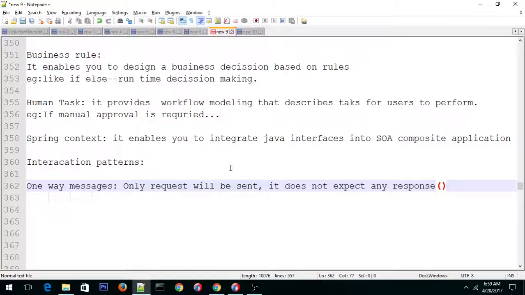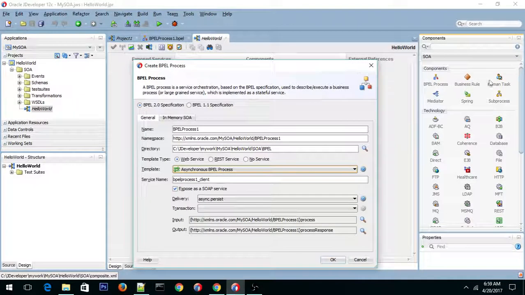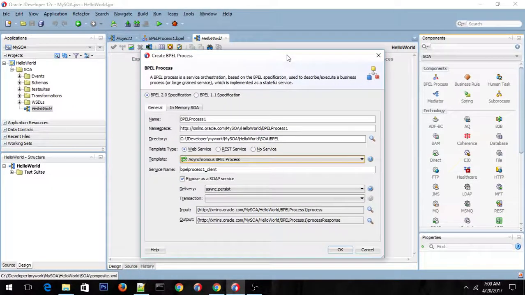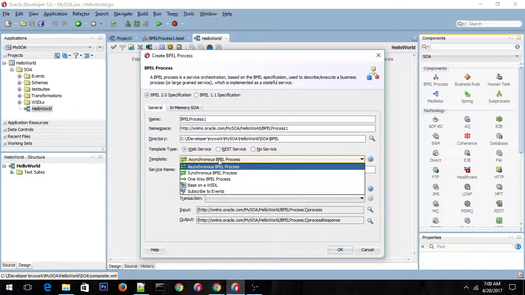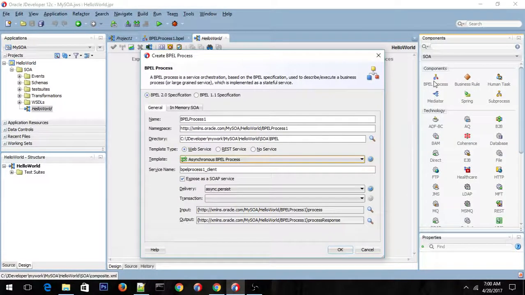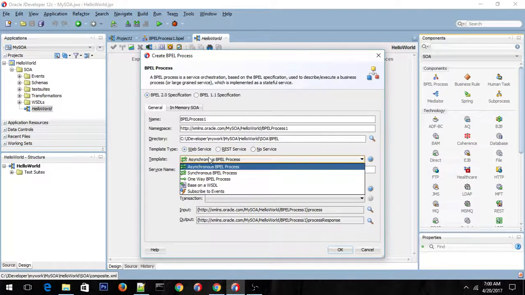So why should you go for these messages? Since you dropped the process, that means you are interested to write some program here as a service, and you are interested to develop some composite. So first you should define what kind of process you're going to use here. If you're interacting with the database and you want to insert some data into the database, in that case I'll go for the template. I don't require a synchronous process.